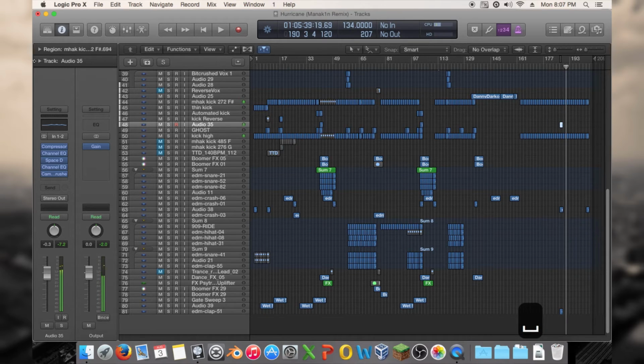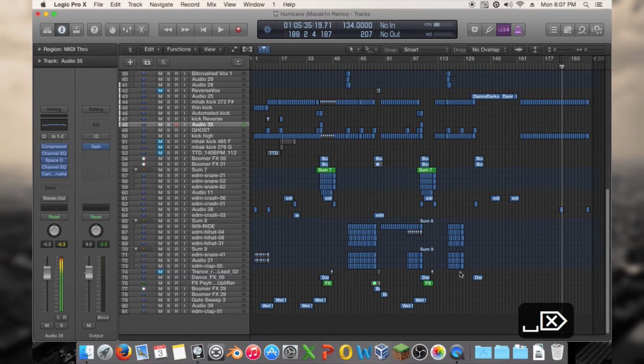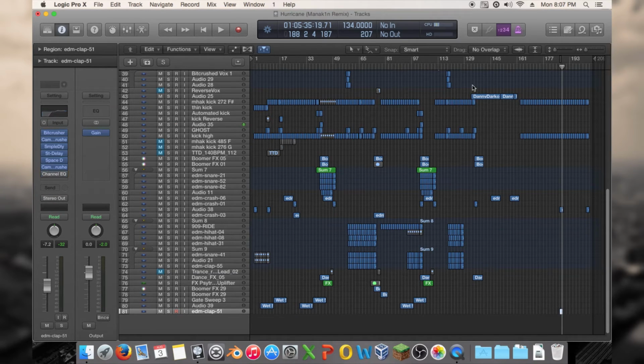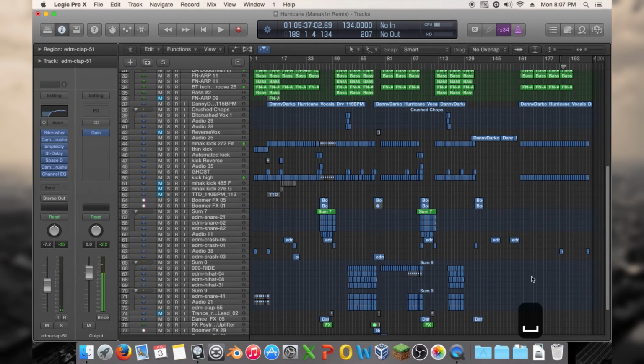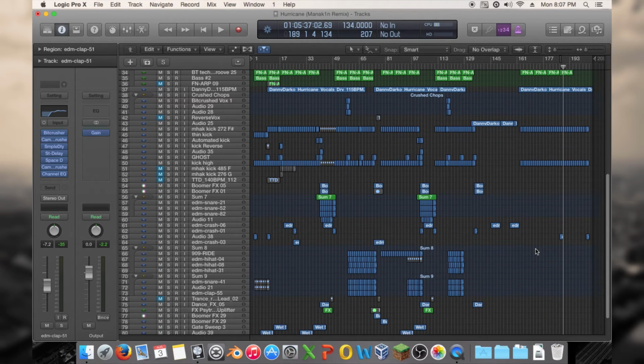No. This is way too boomy. So there's a couple options here. One is I could change it out, or two, I could try turning the gain down first. So we're going to turn the gain down drastically, see how that sounds. Nope. Okay, so the problem is we don't have enough mids in our whole thing. And I could go back to this clap and pretty much bring the mids back in by turning off the EQ. But I don't think I like the sound of that. Those sort of mids just sound muddy. It doesn't sound good. So we'll probably just grab one of these, not sure which one.